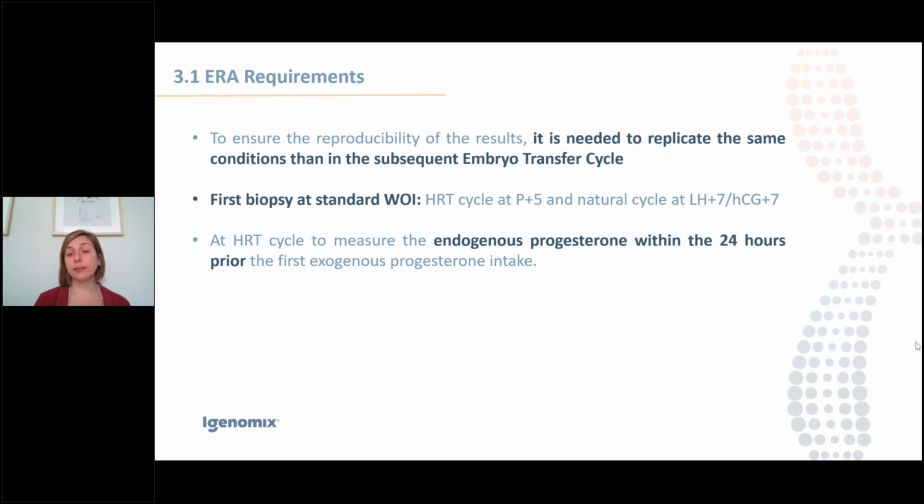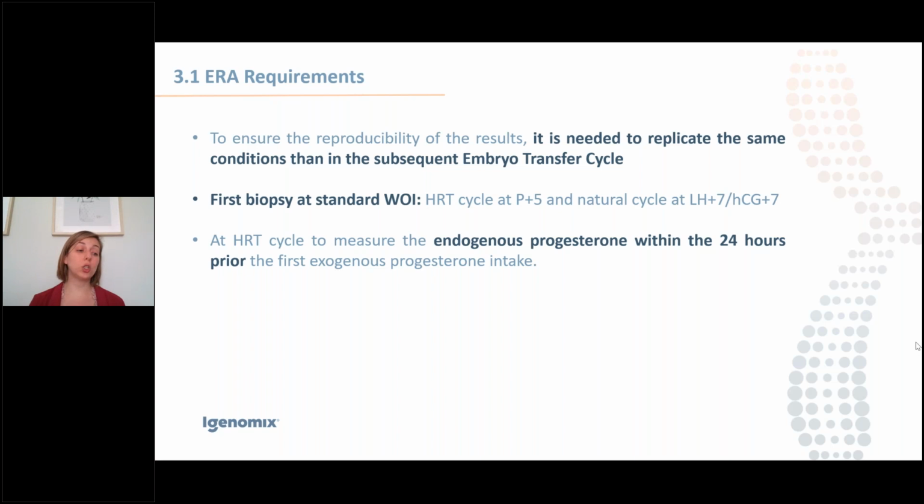Yeah, ERA can be collected in a natural cycle, and there are two main possibilities of doing so. This is based on LH surge detection or with HCG triggering. If you are going to collect the ERA in a natural cycle based on LH surge detection, our recommendation is to measure LH in blood or urine during several consecutive days, obtaining at least one positive flanked by two negatives. Then you know the specific date of the LH surge, and this will be considered LH+0. And the biopsy will be collected seven days later, at LH+7. On the other hand, if you are going to collect the sample in a natural cycle but you are going to trigger ovulation using HCG, then the day of the HCG will be considered HCG+0, and the biopsy will be collected at HCG+7.